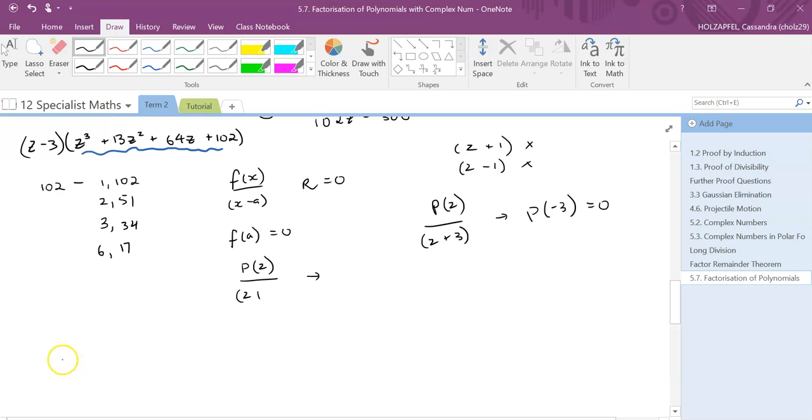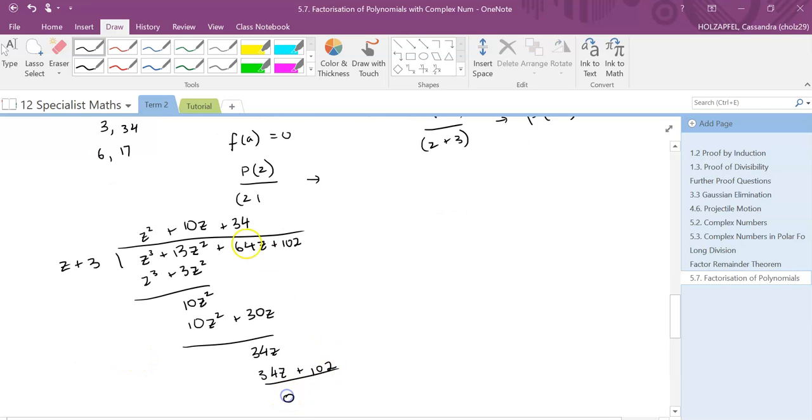So now what we can do is we can go ahead and use that long division, and I might speed this process up just a little bit to save some time because this video is getting kind of long. Okay, so I've just gone ahead and finished off that long division. So we've got our quotient here. Remembering from that previous example, z minus 3 was our first factor, z plus 3 is our second factor, and we're left with a quadratic, z squared plus 10z plus 34. And now all we're going to have to do is factorize this quadratic.